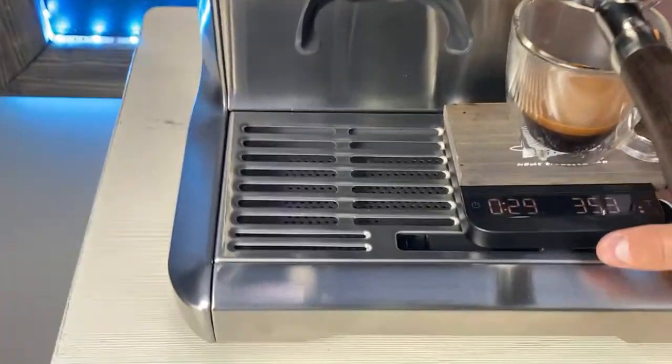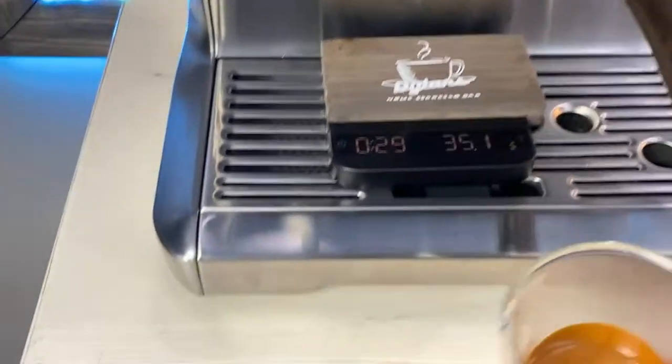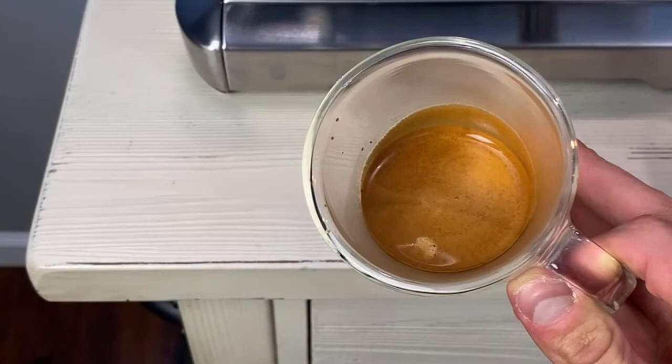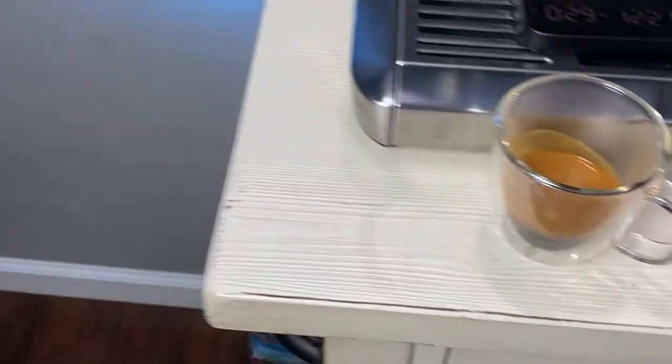Just kind of bring this over here, just so I can show you guys. So here is the nice rich crema here. I'll give it a taste for you guys in a second.